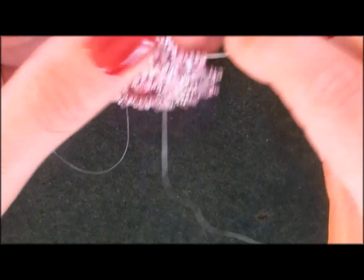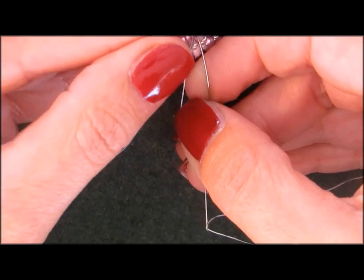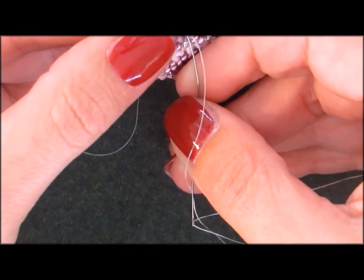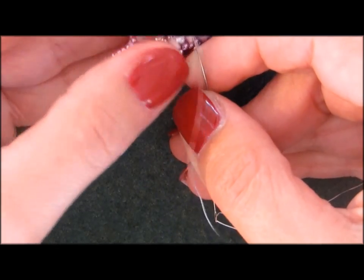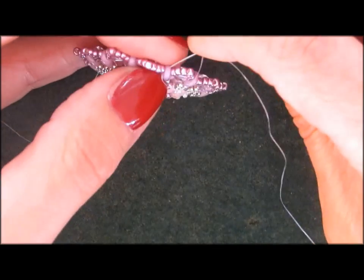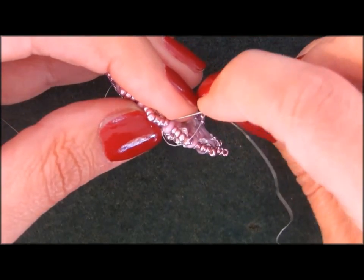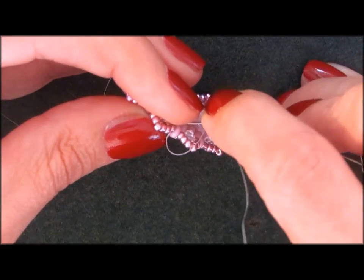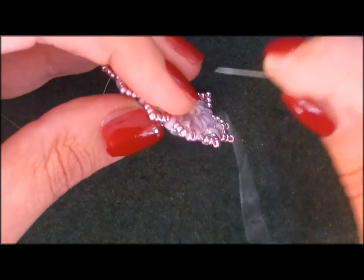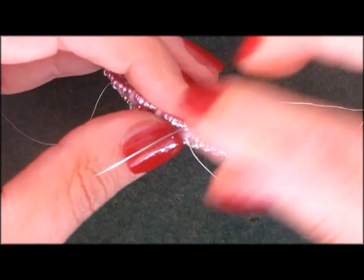The thread went through. Oh, don't blame the thread. I can blame the thread, but I think it would be loose even with your... It will be tighter. First, I've got to get through there because Zianna didn't push it through the first seed bead. She's giving me difficulties. She just wants to finish it up. I know what she wants. Oh no! I'm not ready yet. I have some plans. Well, anyway, she pushed it through the super duo, and now it leaves it up to me to push it through the seed bead, which is a little difficult. I can do it. Come on. I got it.